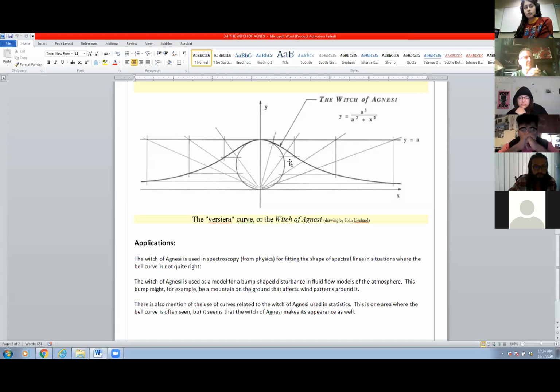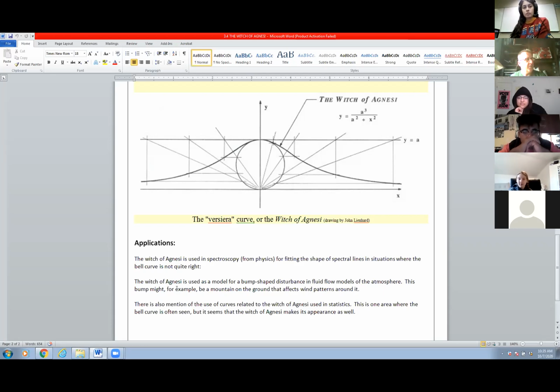But why is she famous for this? Well, look at the applications that I listed down below, many of which I don't understand. One of them is this graph called the Witch of Agnesi is used in spectroscopy from physics. Maybe you may remember that has something to do with light, and you look at light and there's a spectrum to it. So the word spectrum is where spectroscopy comes from. It basically has to do with if you look at light and you don't see all the colors, then stuff is missing. It starts to tell you what you're looking at. It's like, oh, that's magnesium because this is missing. And that's the gist of spectroscopy.